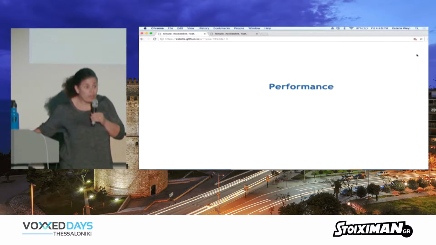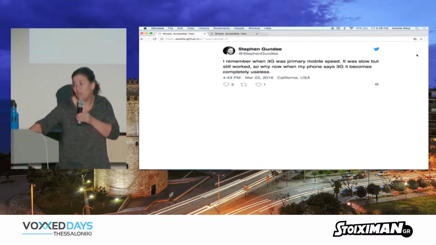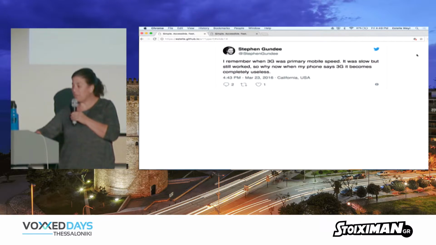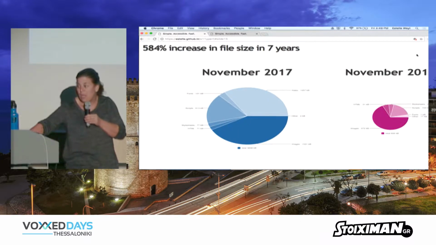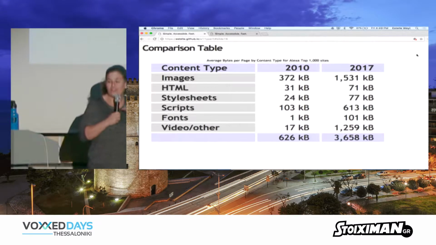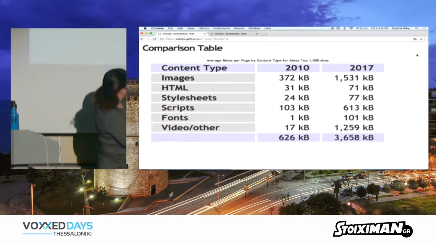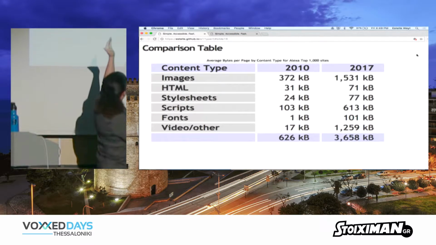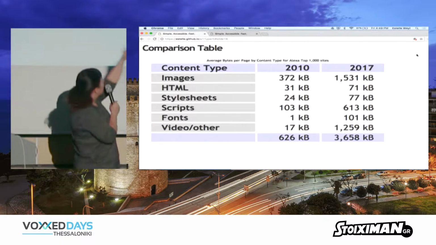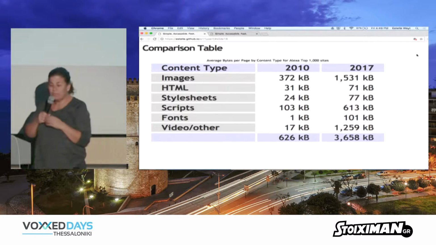Let's talk about performance before we go on to continuing. I showed this slide earlier today, and I assume that everyone was in my talk. But it basically said that websites have increased 6-fold in the past 7 years. I just decided to show the layout slightly differently so that you could see, like, videos have gone up like crazy, images have gone up like crazy, scripts have increased 6-fold, right?